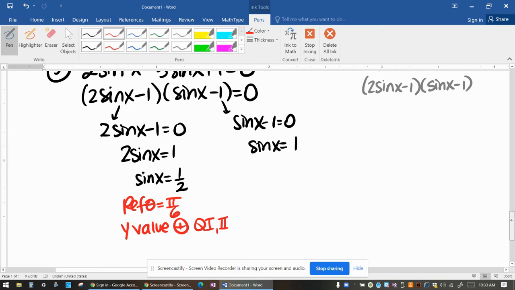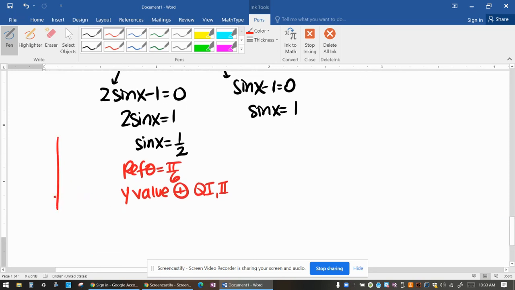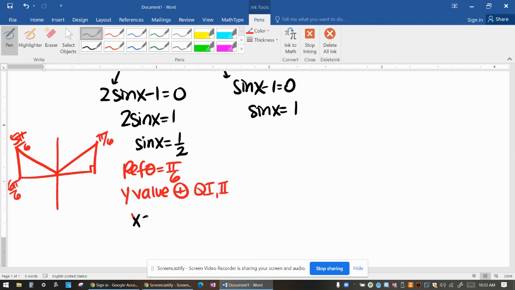So if you draw it out, right, I only want pi over 6 and the one right before 6 pi over 6, which is 5 pi over 6. So 1 pi over 6 and 5 pi over 6. Notice I did this one a little bit faster, but you can always pause and rewind the video to give yourself time to figure it out.